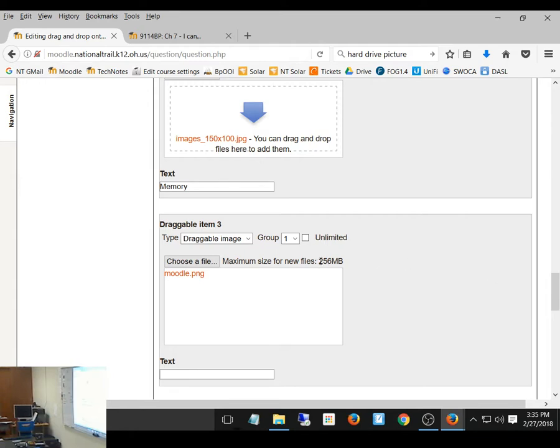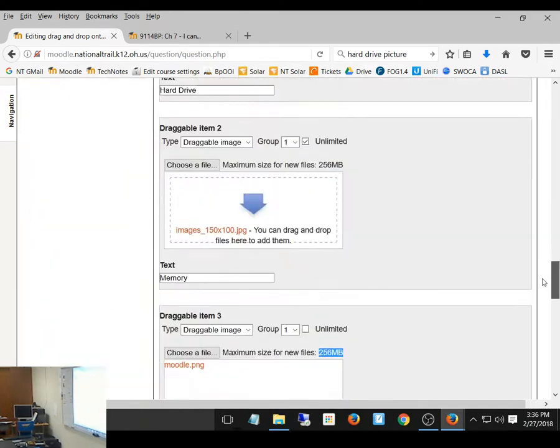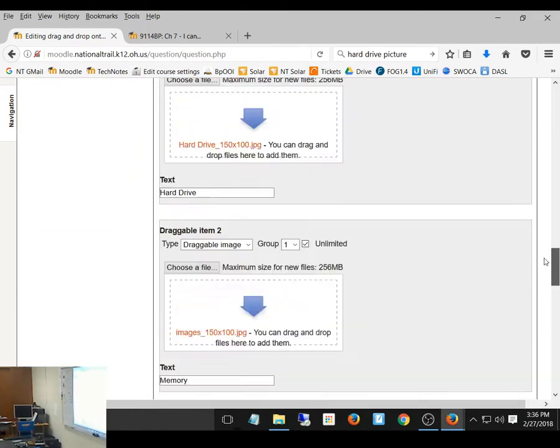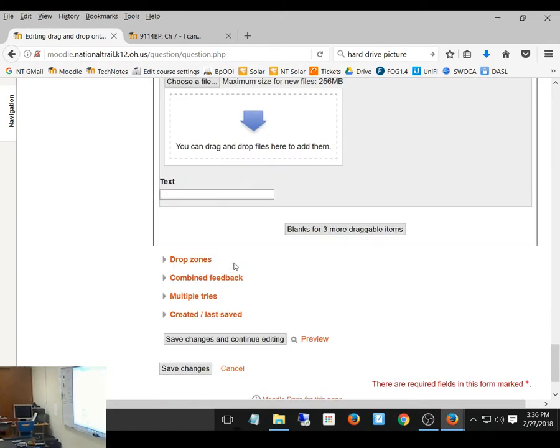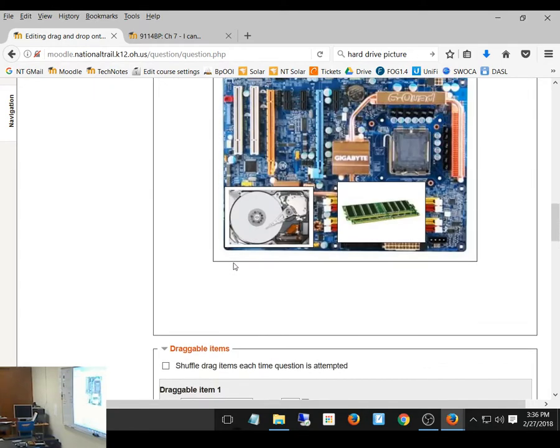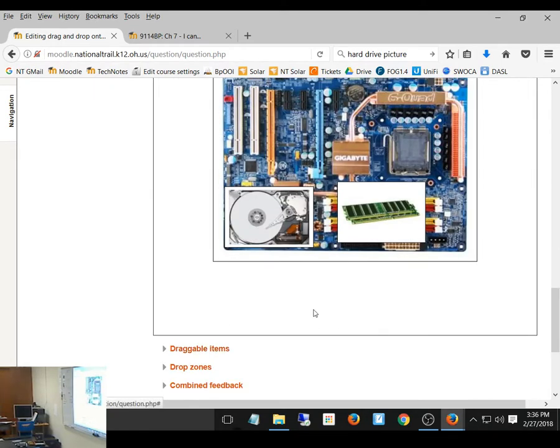I think the only thing it's looking at is that it's not too big. It says 256 meg. That's the maximum file size for an upload to Moodle. It's just saying you can't upload anything bigger than that. If you have a 256 meg picture, that's one dang big picture. And it's going to let you put in as many of those pictures as you want, as long as none of them is bigger than 256. So you can make a rather huge question if you wanted to.